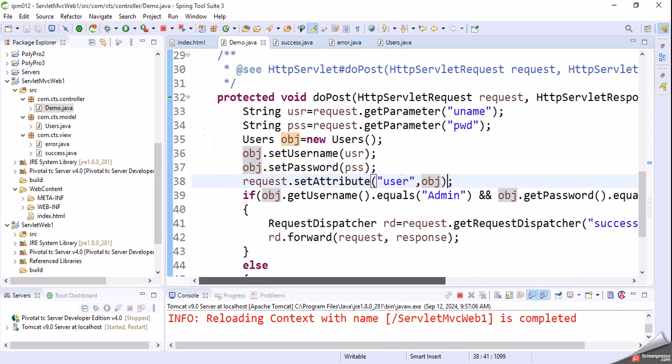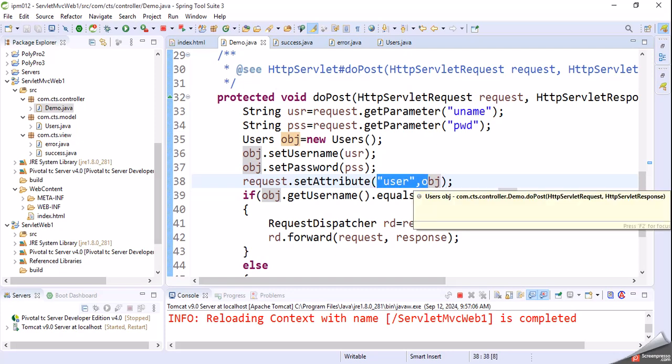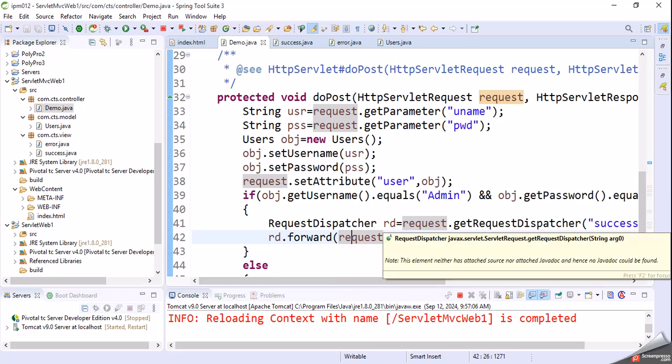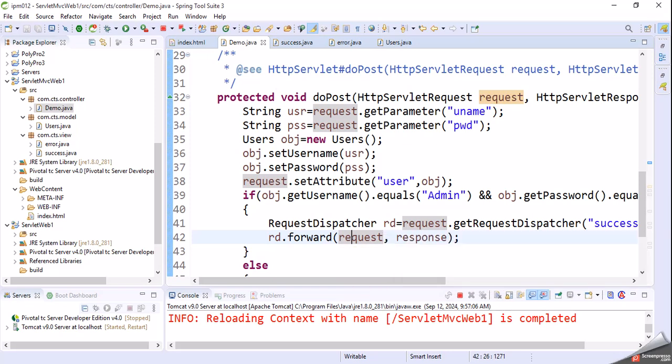Suppose your mother or father is coming from your native place, so you can say please bring some pickles also. Same thing here: we are transferring the values of request and response, but we are also attaching the saved Users object. So when it transfers request and response to success or error, it also transfers the value of the user object.